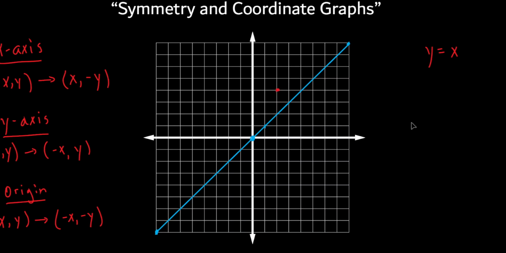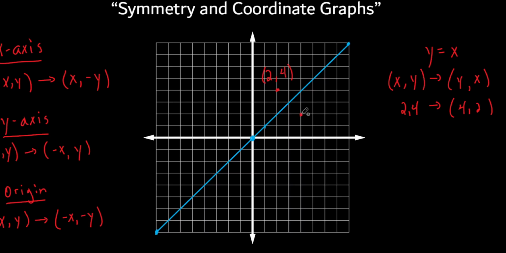All right, so when we reflect, or it's symmetric with respect to the line y equals x, what we do is we switch the x and the y. So this point is 2, 4. Instead of x, y, we're going to switch the y and the x. So if this was 2, 4, what are we going to make it in order to reflect it about the line y equals x? 4, 2, that's right. So 4, 2: 1, 2, 3, 4, 1, 2.